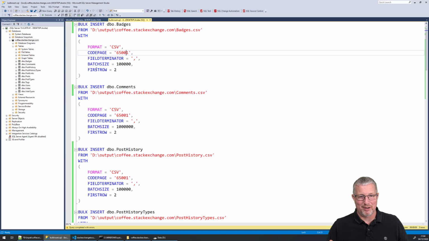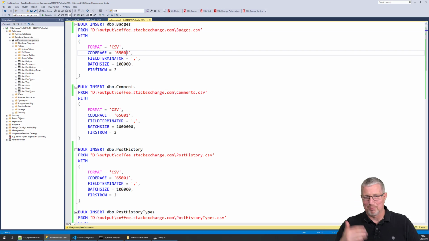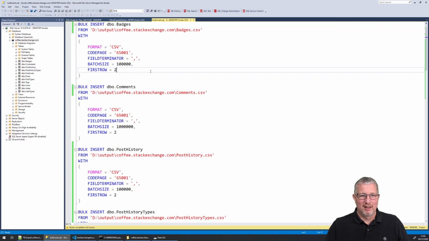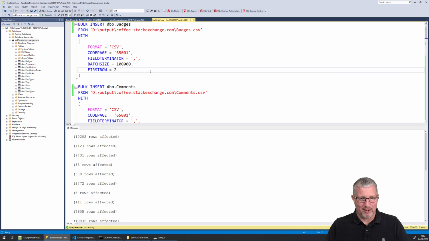And in SQL Server you can run this bulk insert command that bulk inserts all these tables. This script is also included in the SQL Server subdirectory that has the create table statements as well that I mentioned before. Let's now bulk insert the files. I'm using the coffee data as a demo. You may want to change this to the Stack Overflow data. Way more data is way nicer to work with. But for demo purposes, I'm just using coffee. It's quicker because it's not a lot of data.